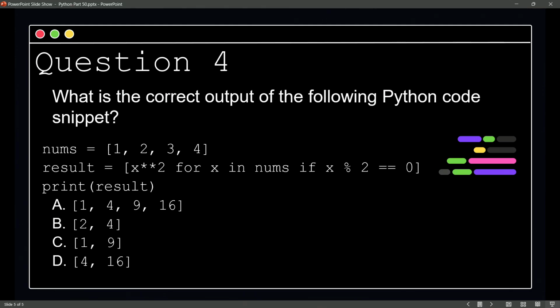Yeah, so that means we're only going to be doing this for our even numbers in the list. So what are our even numbers in the list? 2 and 4. And if we raise 2 and 4 to the power of 2, we're going to get 4 and 16.